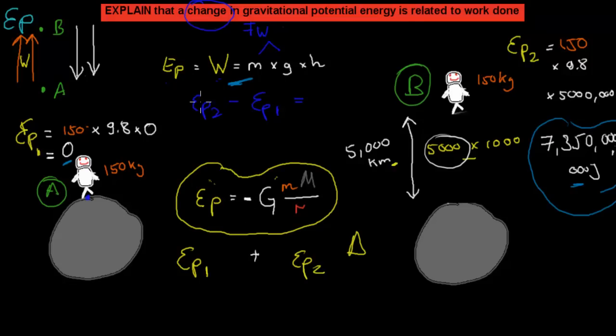But for the sake of this dot point, it's good if you know this formula. All that really means is that a change in gravitational potential energy is related to a change in work. And because EP and work is the same, and if you look at how much energy a person has at point A and point B, compare those two points, you can see that there will be a change in EP, which means there's also a change in work. That's all that dot point really means. It's quite similar to the last one. But remember that this is the quantum equation that we would usually use. But for the sake of this dot point, if you remember this one, and you can use that to explain how a change in work is related to a change in gravitational potential energy, then you'd be good to go. I hope that was useful.